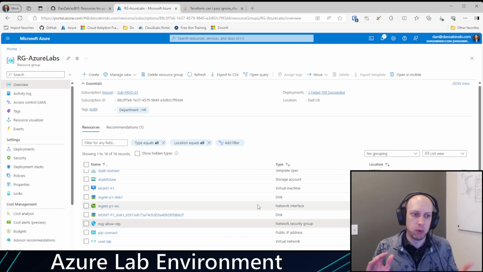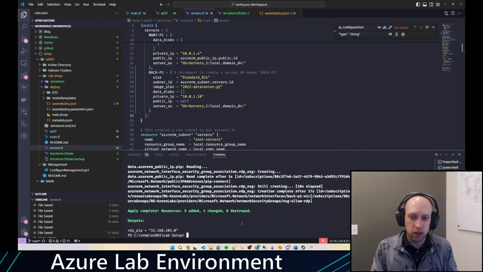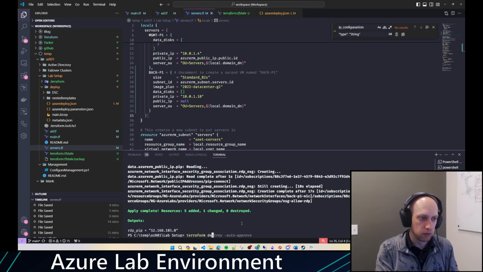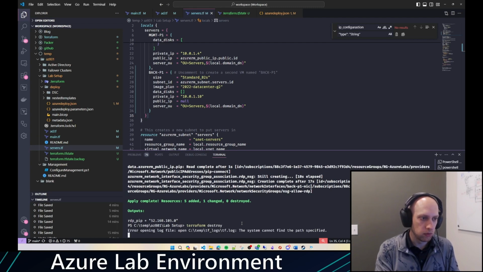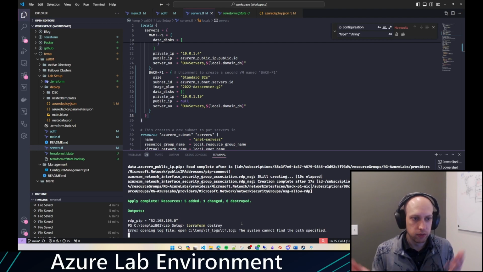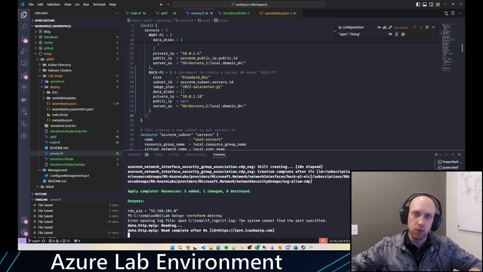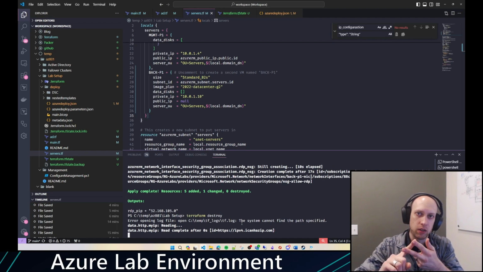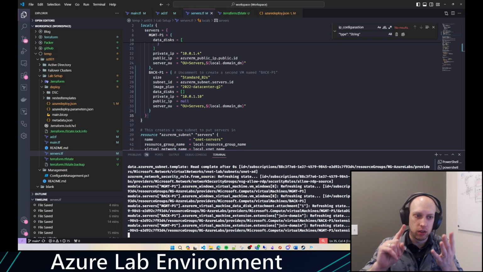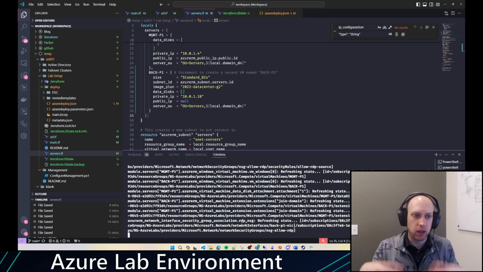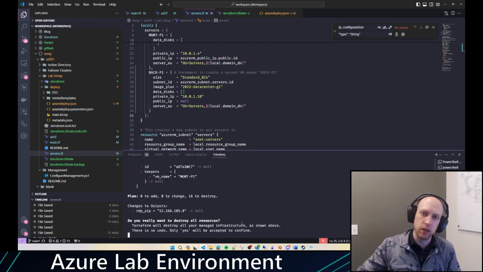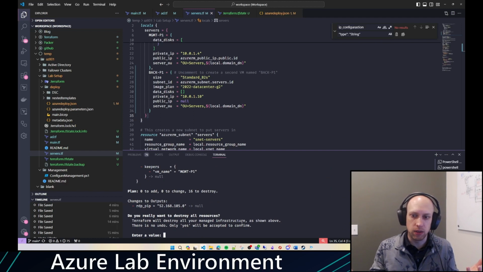Now, this is where we get to the cool part. Well, another cool part. After I've been working on this, let's say I've spun these servers up, I've done a whole bunch of tweaking, I am now ready to wind down for the day. There's a really easy way to do that. Go back to Terraform, and in one command, terraform destroy. It will take everything that you've created with Terraform, so the 2 servers, management and back P1, your domain controller, your template that you used to deploy it, everything you've created, it will now go out and destroy. Easy as can be.